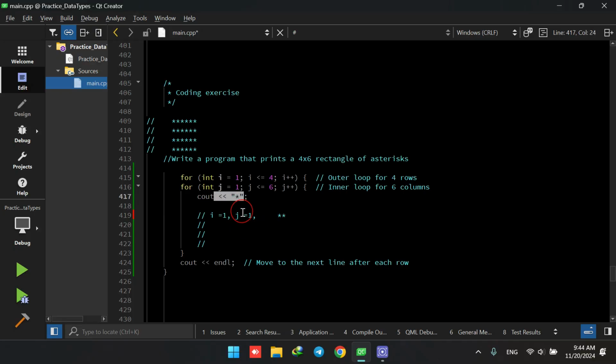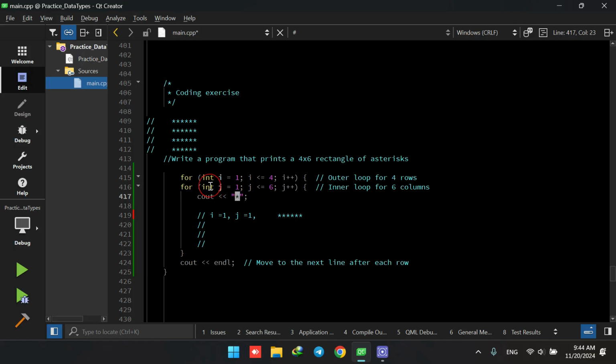Then 1 asterisk is also printed here. It continues until j equals 6, and we print another asterisk here. So 6 asterisks would be printed, because when j equals 1, it prints 1, then j is 2, another asterisk, then j is 3, another asterisk, then j is 4, 5, and 6, another asterisk.